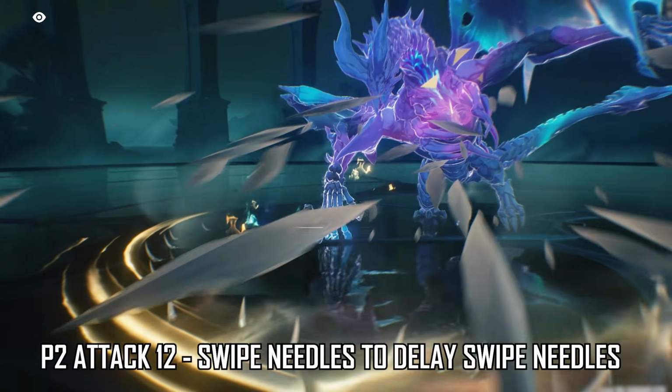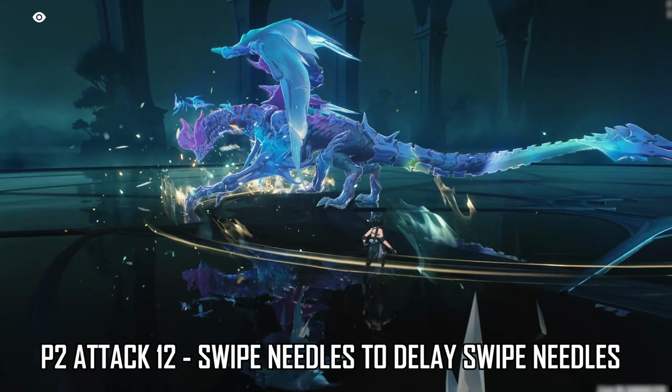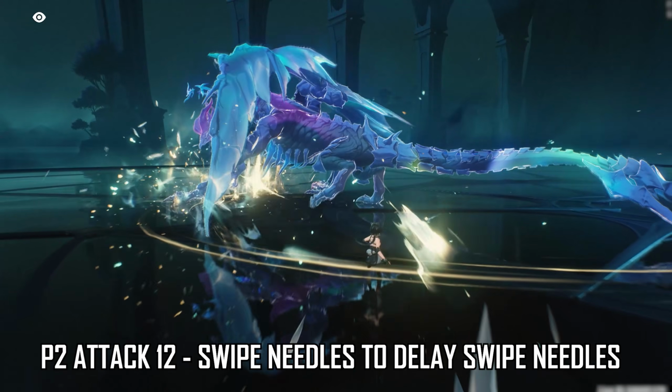Then we have the enhanced double swipe. This one actually has new moves. There's more needles and the floor actually explodes, as you can see. There's a wave of explosion around in an arc.